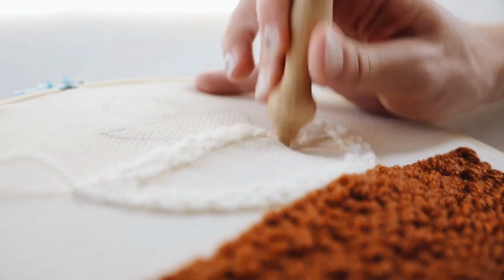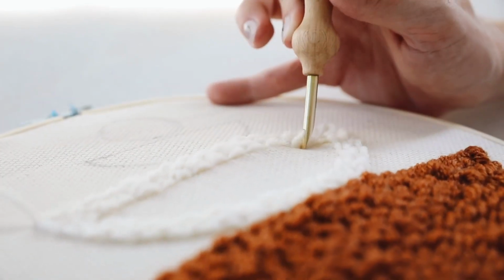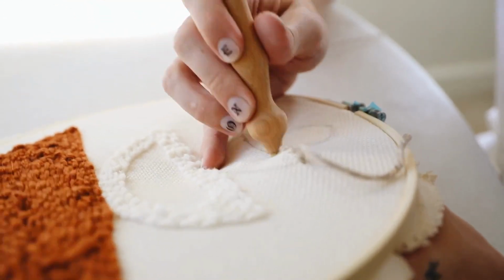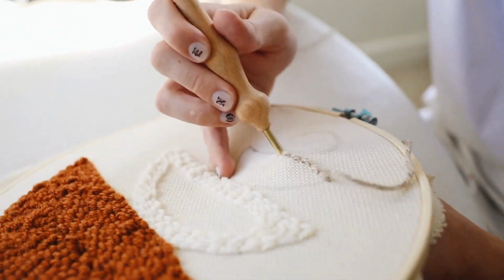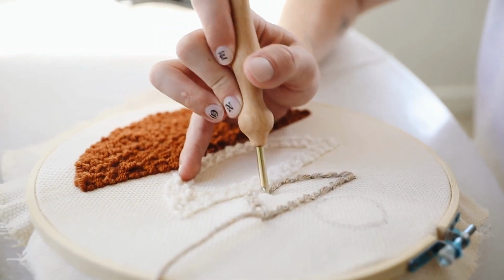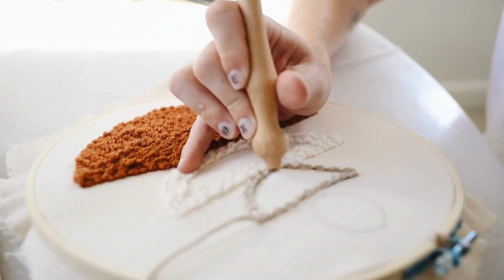And then I decided as I was going around that I was going to leave the center of this circle open. I really liked the look of it being open. So then I moved up to my third section and I'm going to end with this little tan shade. It has a mixture of tan and gray, which I love. And I'm going to be filling this one in fully with the punch needle.